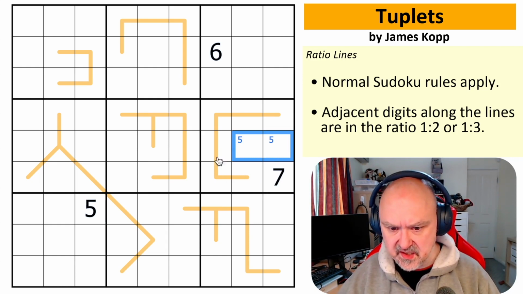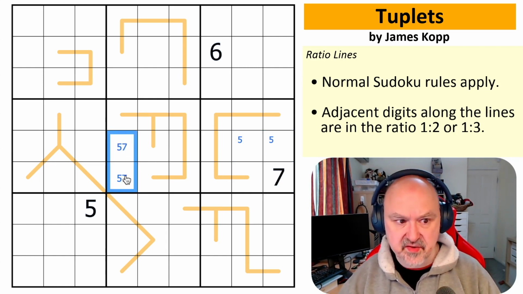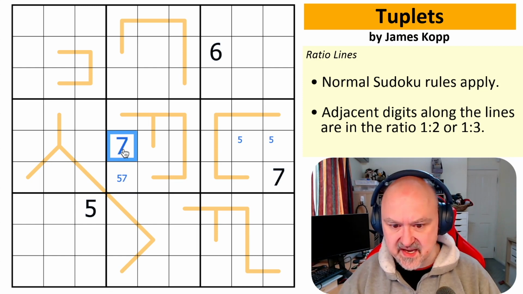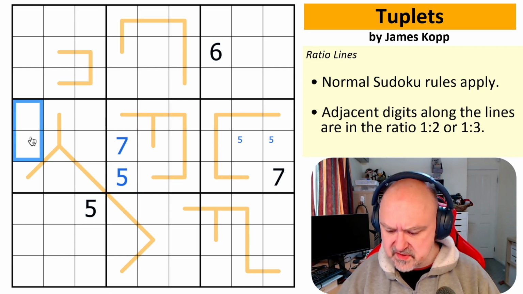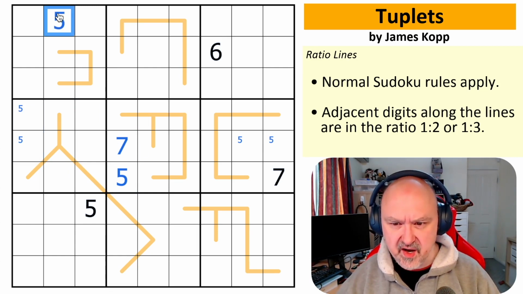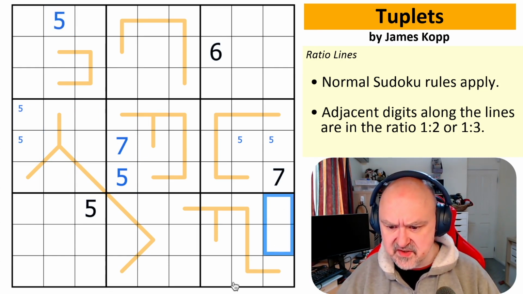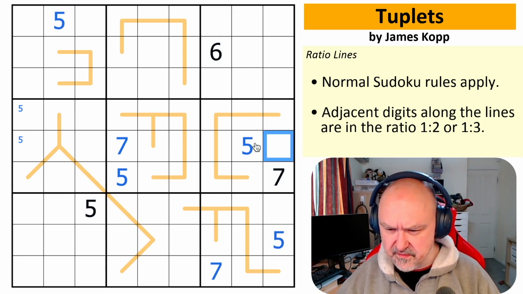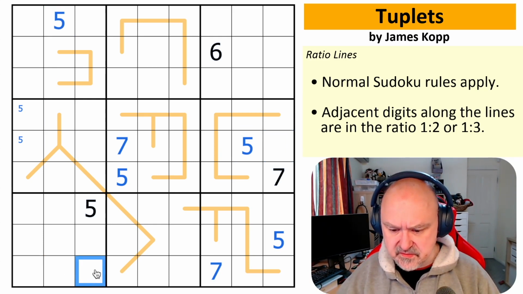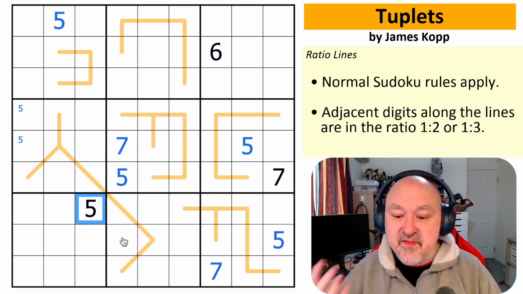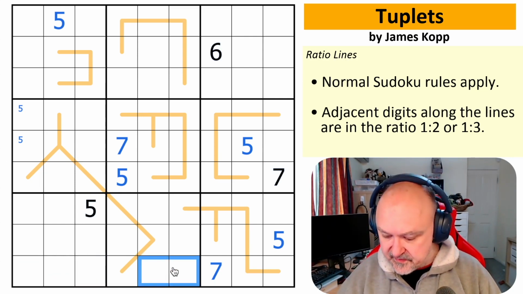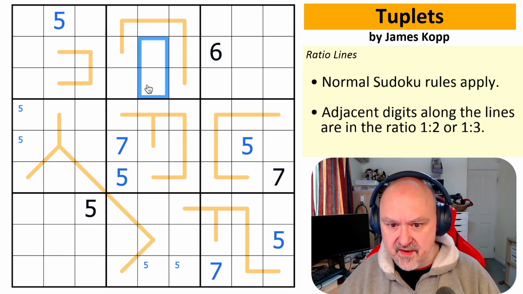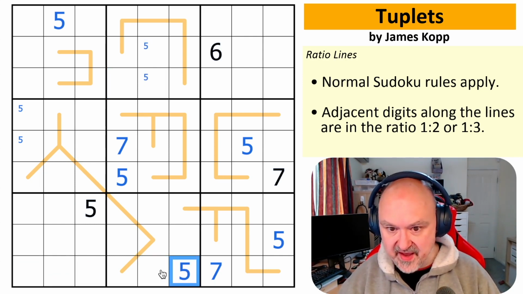So 5 has to be in here. This is a 5-7 pair. So that 5 makes that a 7 and that a 5. 5 can't go in those, so 5 is in here, so that's a 5. 7 is not there, so that's a 7. That's a 5, so that's a 5. No, wait, I've got 5 in that box, so don't be dumb. Given digits, they're invisible. 5 is there. But 5 is in here, so that's not 5, and that is 5.